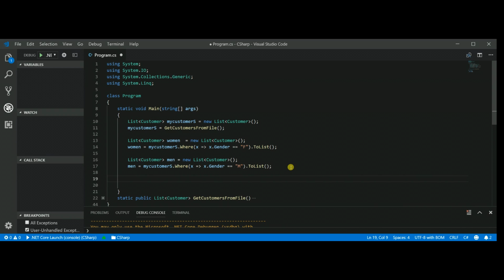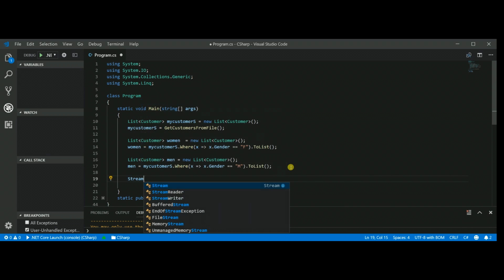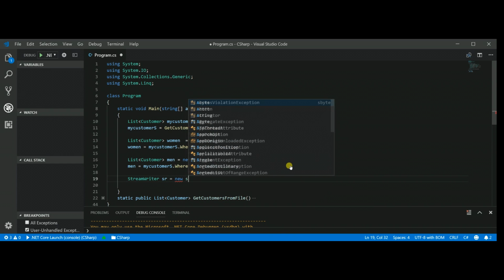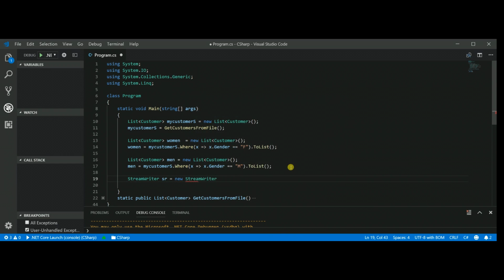Let's do our stream writer. SW equals new StreamWriter, and where's my path? I don't have a path, but I'm just going to hard code it anyway. Temp.